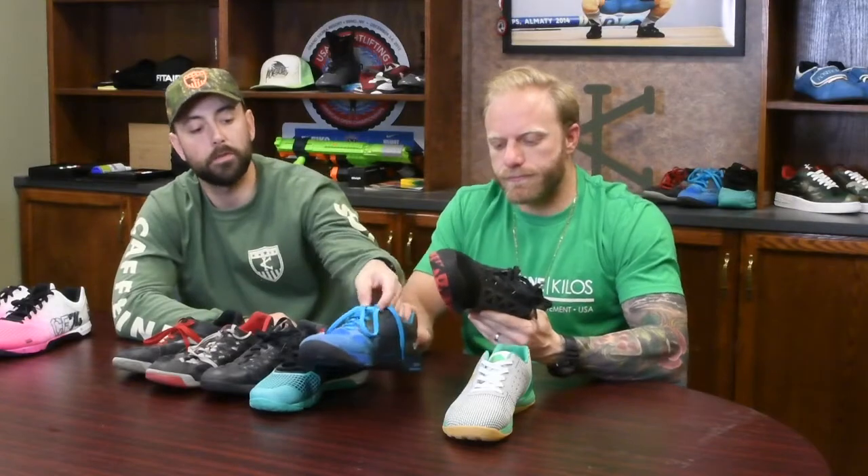That brings us to the six — not a huge change from the five. This is when it really started becoming an elite CrossFit fitness shoe rather than a casual, can-also-train shoe. They stuck with the Kevlar and a hard sole on the sixes. They went back to a slightly padded tongue. Honestly, between the fives and sixes, they were very similar — almost the same shoe. They added a loop on the back to get them on, though I just go with the stomp and twist.